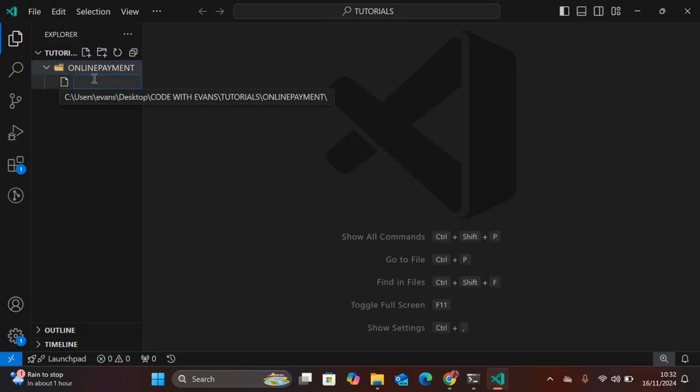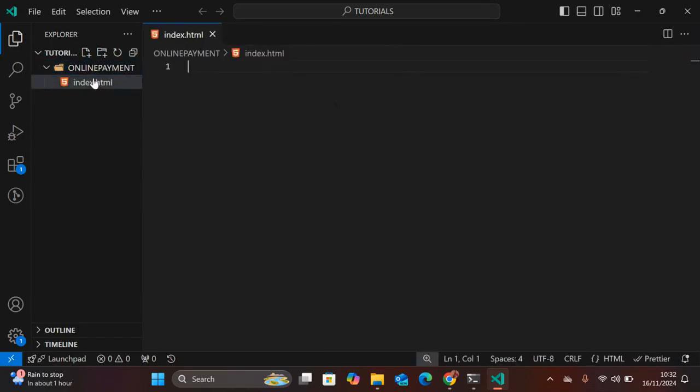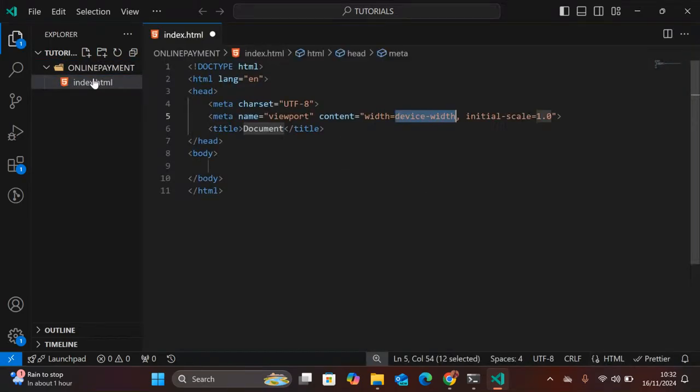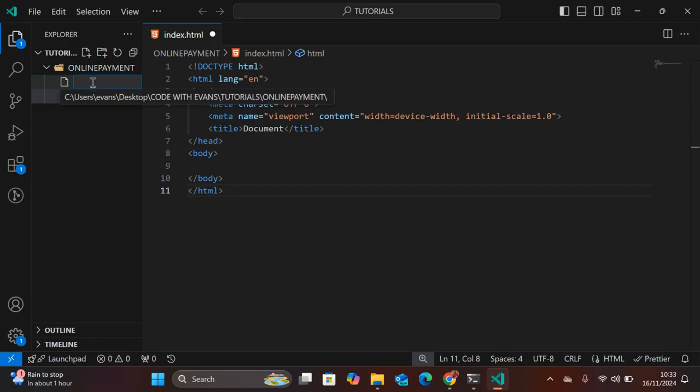Then I'm going to create two files. The first file will be index.html, then generate my HTML template, of course. The next one will be scripts.js.